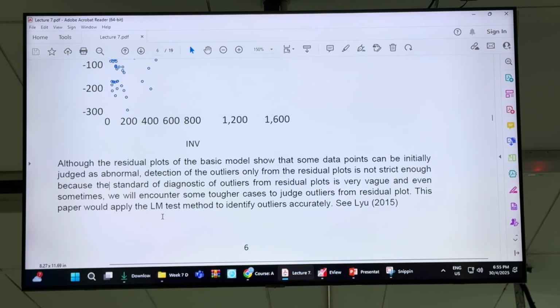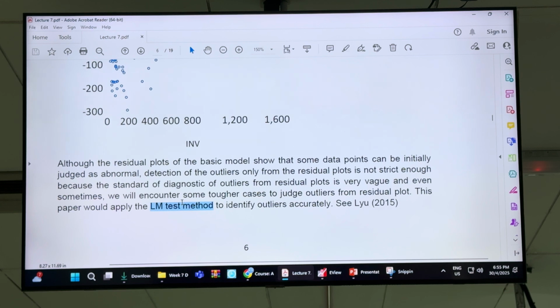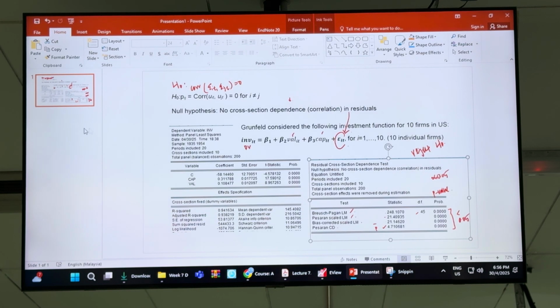So actually you can have a much more formal test to identify the outlier. You can see the paper by Liu, 2015. In 2015, Liu mentioned that he used this test to identify the outlier. We also have a more formal test in the panel. You can take a look at DFFITS, D-I-F-F-I-T-S, if I spelled it correctly. DFFITS can also be used in the panel to look for outliers in the panel setting.